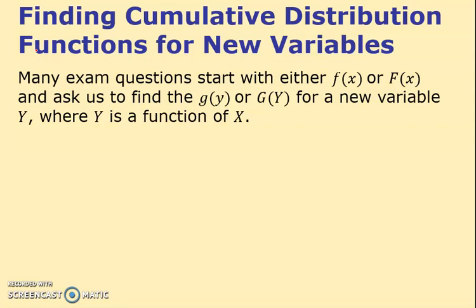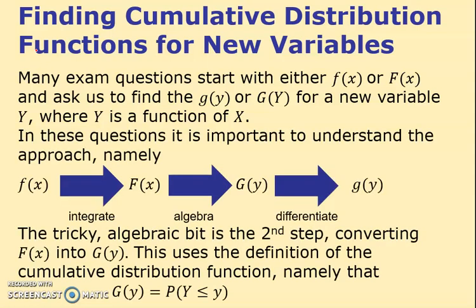We saw this slide last time. You'll notice what basically is going on is you start with an f of x, which was the PDF. Remember this? This is the PDF. We switch it to a CDF, a cumulative distribution function. The algebraic bit gets me a new CDF, and then I can differentiate to get a new PDF. Now notice the transformed variable y, the original variable x. So it's basically switching variables.